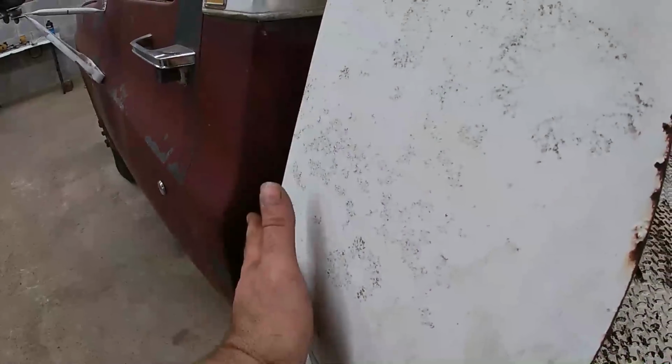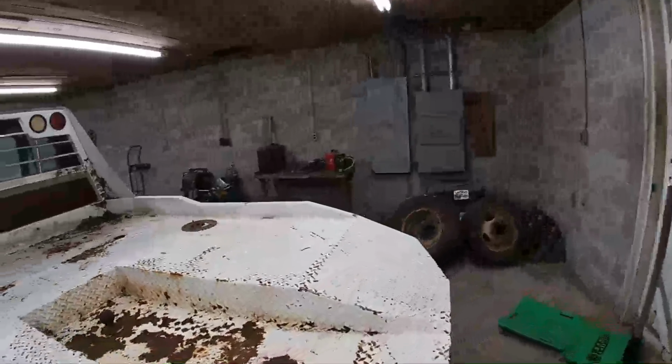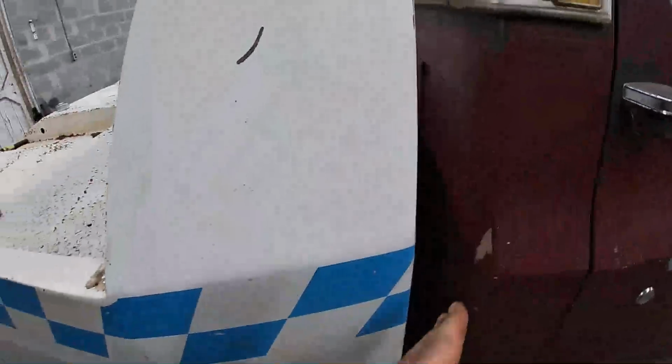So I measured here. That's right. I checked my window opening gap there. That's the same on both sides. And here. And my distance is the same on both sides. So I got the front perfect.